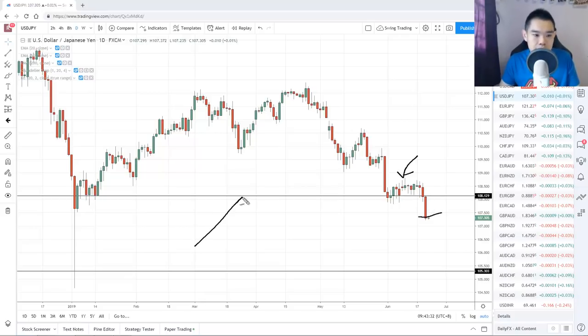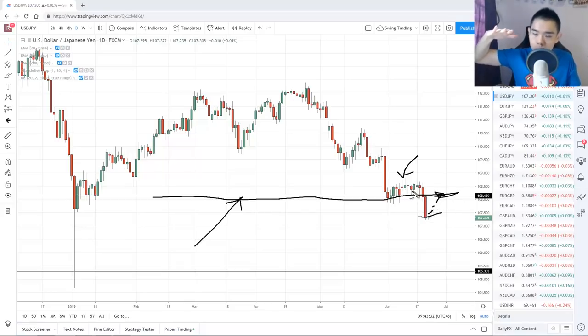What do I mean by this barrier? If you look at this, this now becomes previous support, aka resistance. So if the buyers were to buy, they can push the price up higher and higher. And over here, there is this barrier that would tend to push the price down lower. So as a trader who is short, this is an advantage for me because I have a barrier working in my favor, compared to someone who is long, who is a buyer, they don't really have any barrier on the charts that work in their favor.